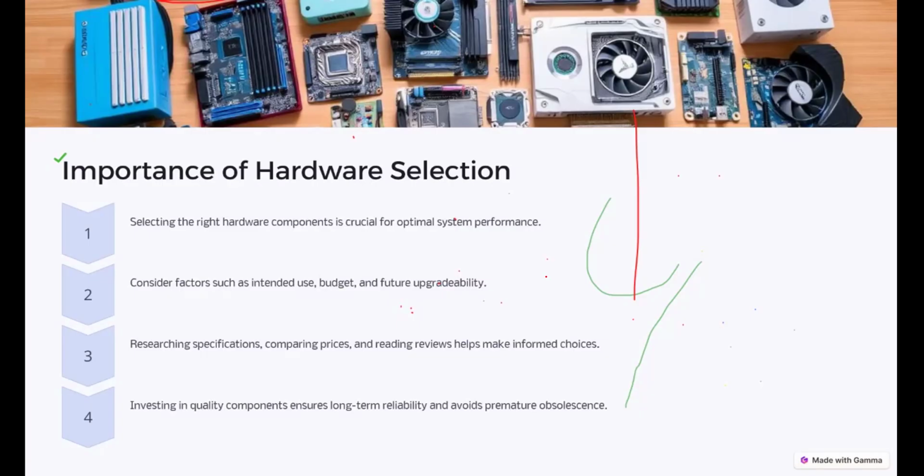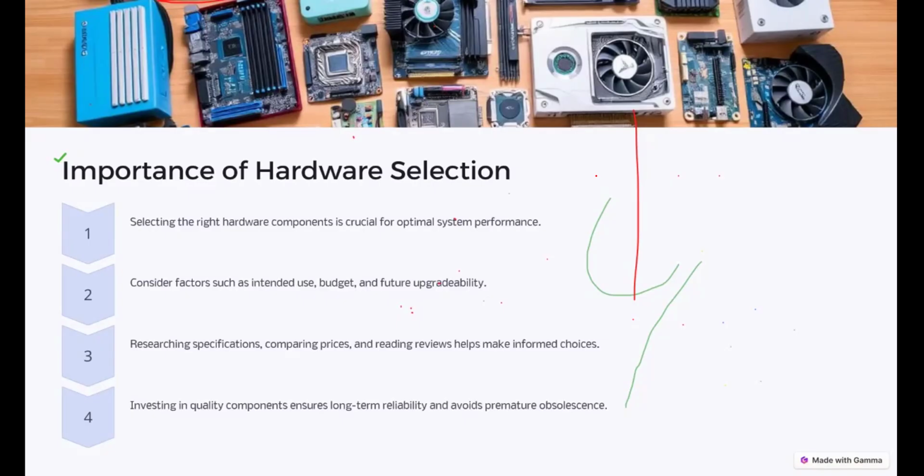And then another thing is you need to check the hard disk. What is the size of the hard disk? Is the hard disk SSD or is it magnetic in nature? You check also the size, and I will also show you how to do that. Then you need to also check your operating system, and I'll also show you how to do that. When you are selecting, it will help you a lot.